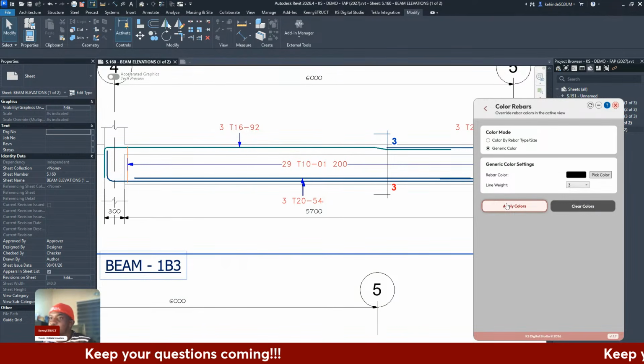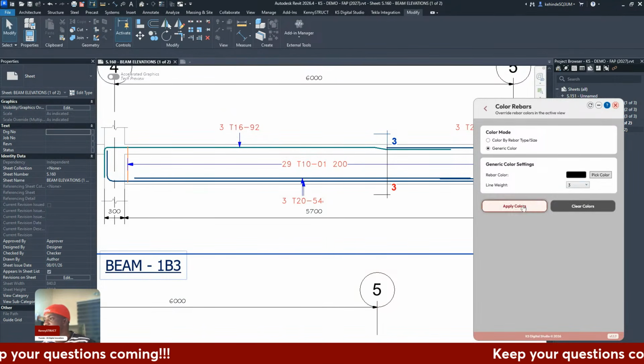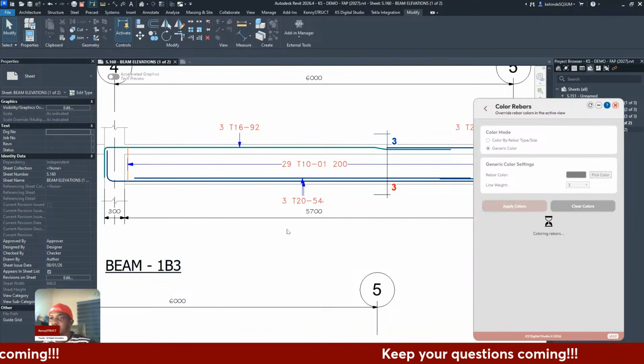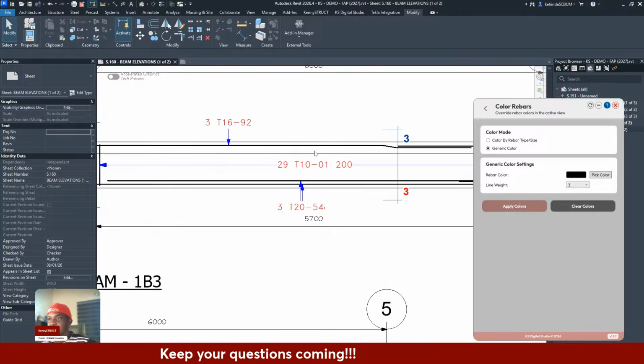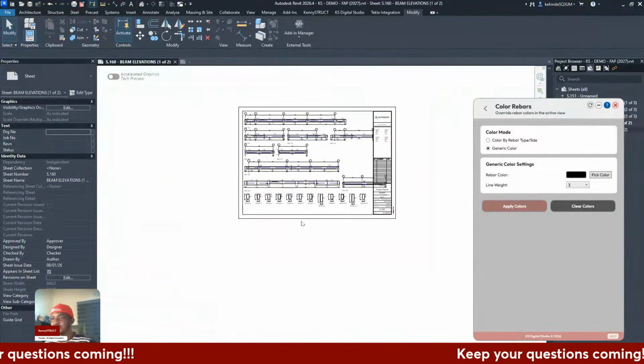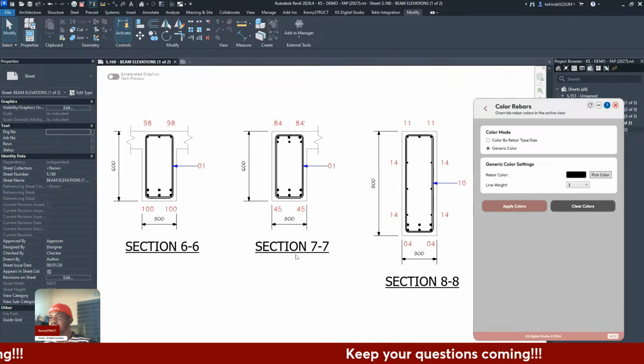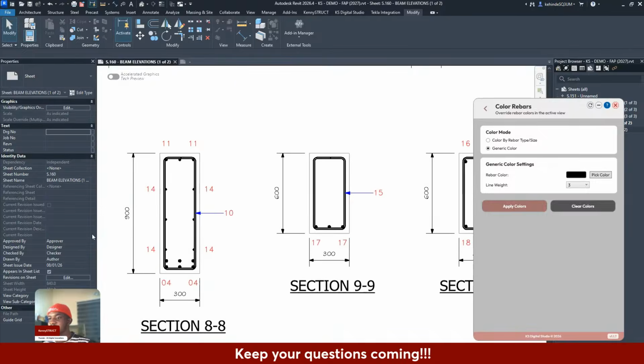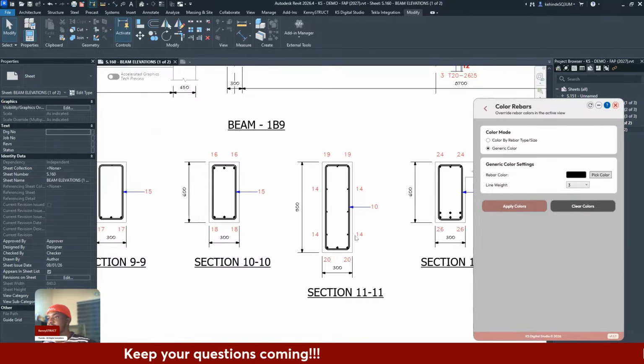I want it all to be black. I just come and pick my black color here. Apply it. And you're able to color it black. All your drawings are in black now, including this section in black, as you can see.